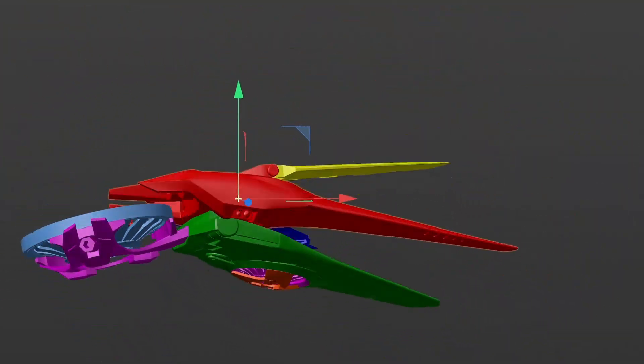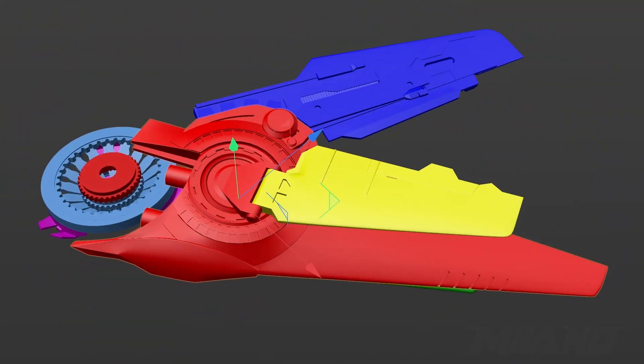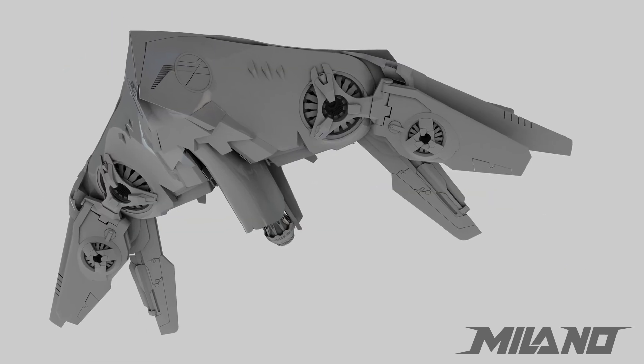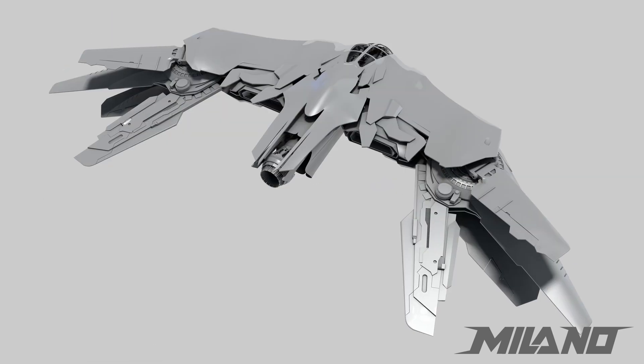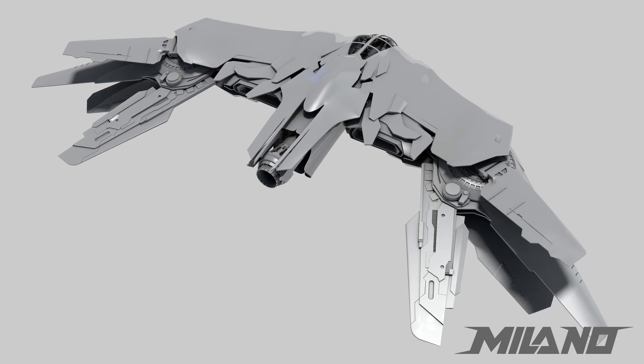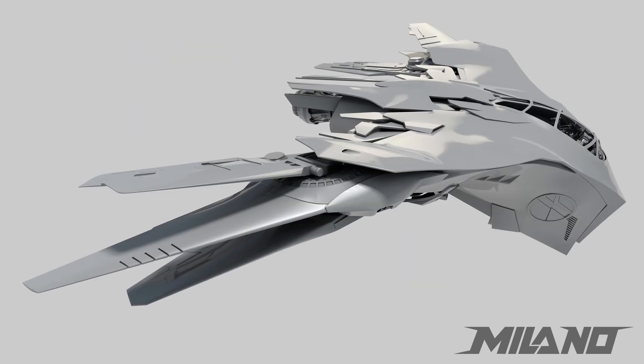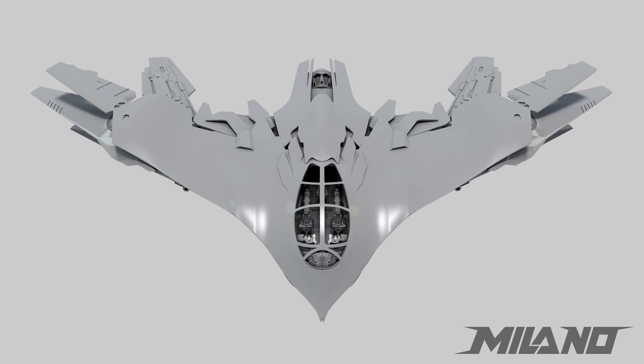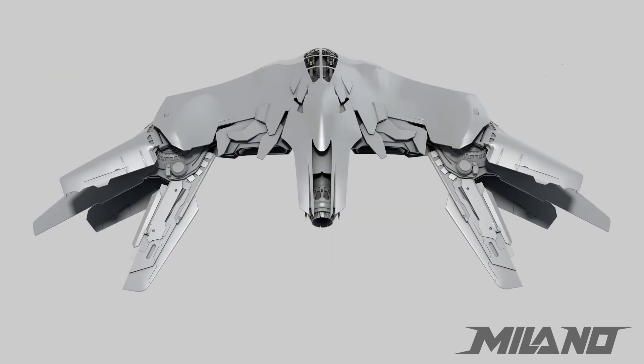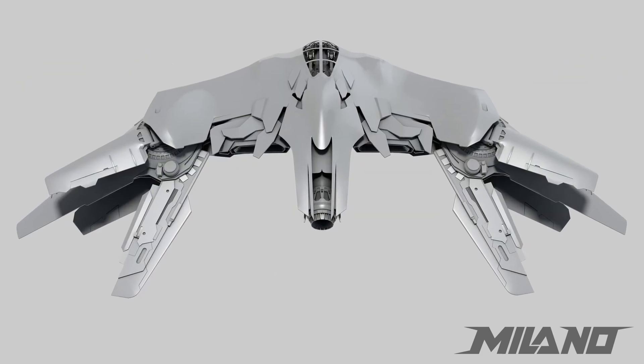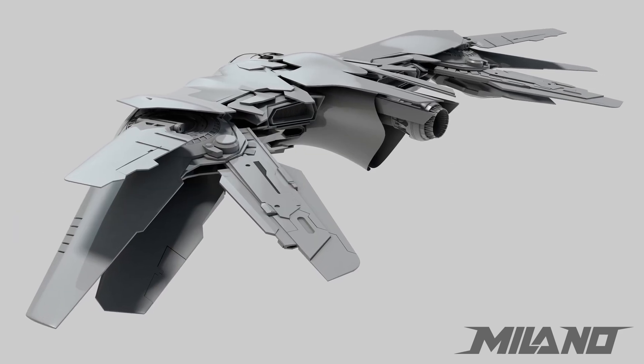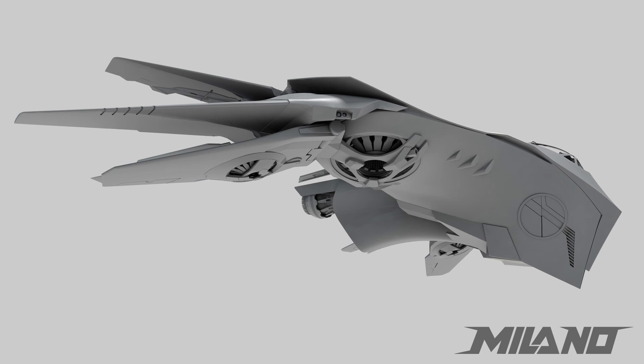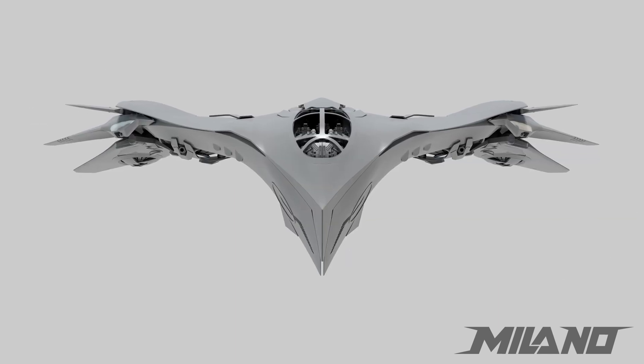Did I mention this is a very complicated build? I like to work up renders of the build at stages to try and gauge the overall results of my progress. I'm really happy with the wings so far. They look just like the movie but I still have lots of detail to add. Panel lines, cutouts, and hinges will add another level of detail to these parts but that'll come later. For now progress is good, but so far we only have a CAD model, nothing physical. Let's do something about that. Time to fire up the printer.